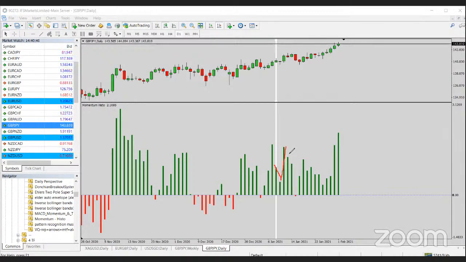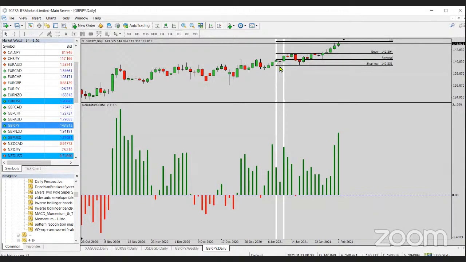So on the daily chart, again, I'm repeating myself. I want to see an upward momentum increase. I don't really care about the price action. Price action is no longer my business on the chart that I'm trading. This is what I want to trade. Pending order, stop loss below the last swing. And you can see that price actually nearly hit my stop loss at that. Nearly hit. You can see there's a bit of space.